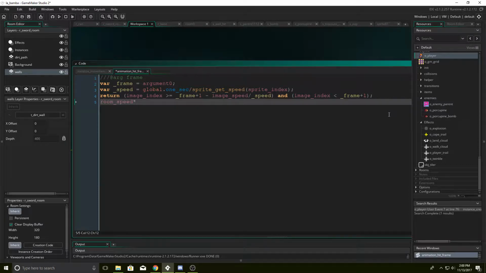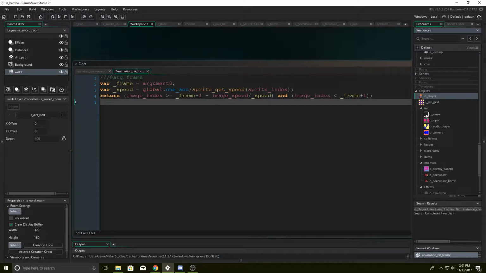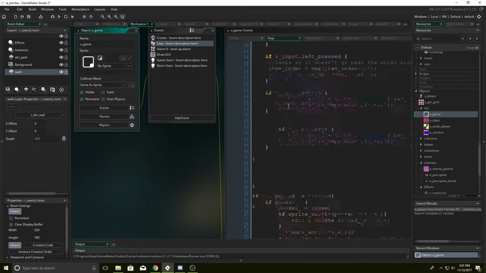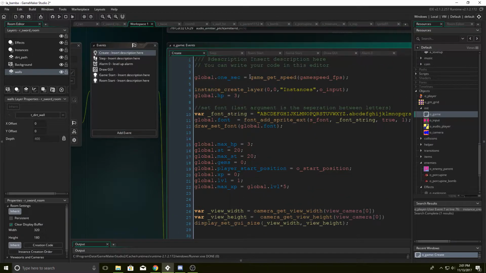Well, that's GameMaker 1.4. For GameMaker 2 though, it would be this. There we go. Game get speed equals FPS. This is a very long way of just saying 1 second. I just changed it to this, and then I made a.